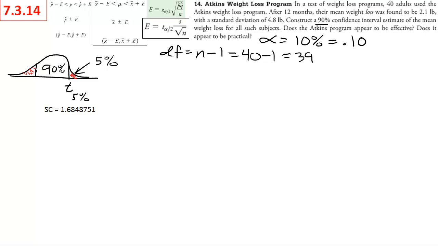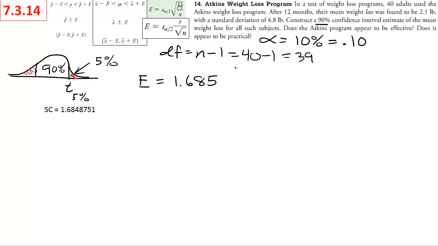Okay, so we have our t. That's our t of alpha over 2. Remember, because alpha is 10%, we divide that by 2 because it's half on each side, and it's basically t of 5%. Now we just have to put everything else into the formula, which is a pretty simple formula, not a lot to it. E is going to be 1.68, and I'm just going to round here to 1.685. Now I would suggest taking as many digits out as you can. I'm just going to do 3 just to save time and space. But remember, the rule is always go 2 digits further than whatever the final answer needs to be.